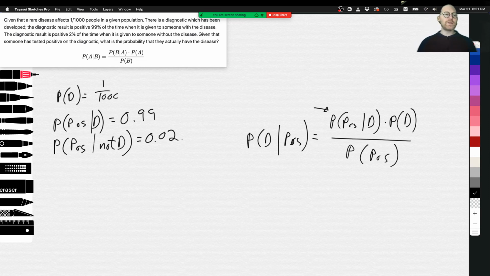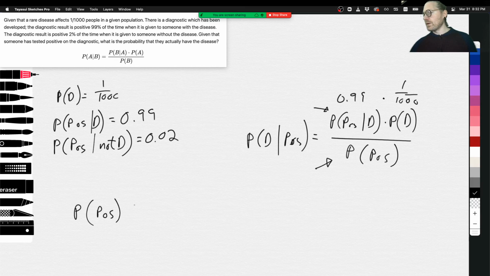So this is what we're given. There is a piece of information that's hidden implicitly in there, and there's some stuff that we need to extrapolate. So what can we fill in first? The probability of testing positive given having the disease is 0.99, and the probability of having the disease is 1 in 1,000. Now, we don't know the probability of testing positive, and that's the crux of the problem. The probability of testing positive is going to be all instances where it's possible to test positive. So how do we think about this?